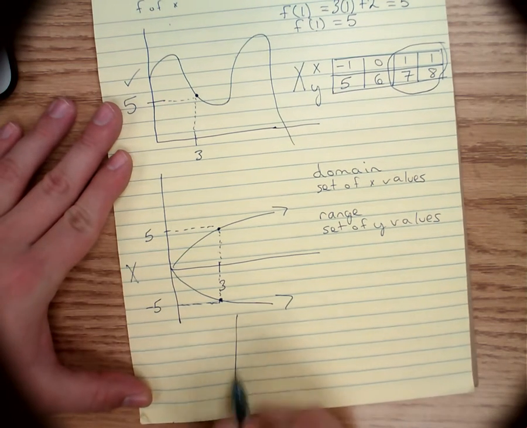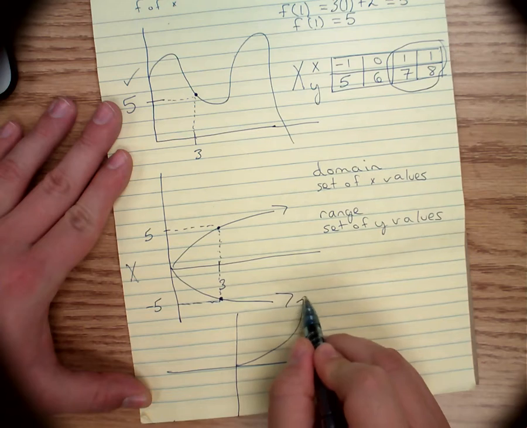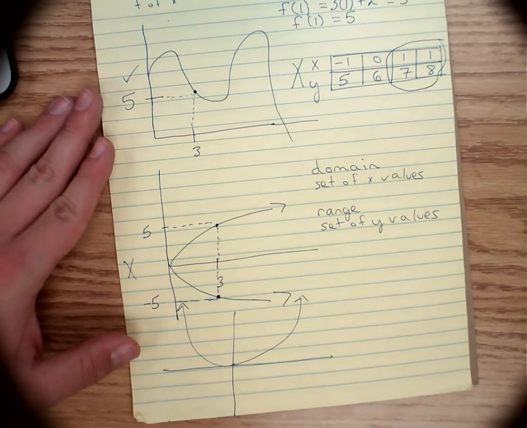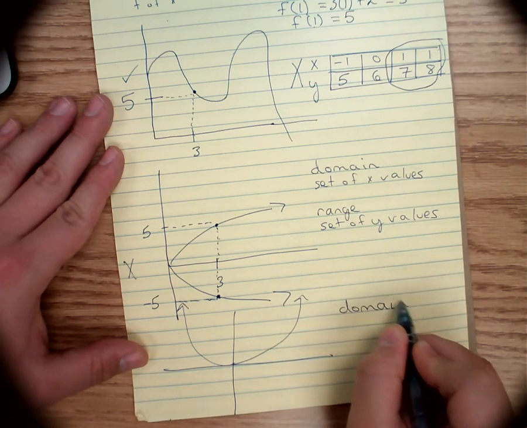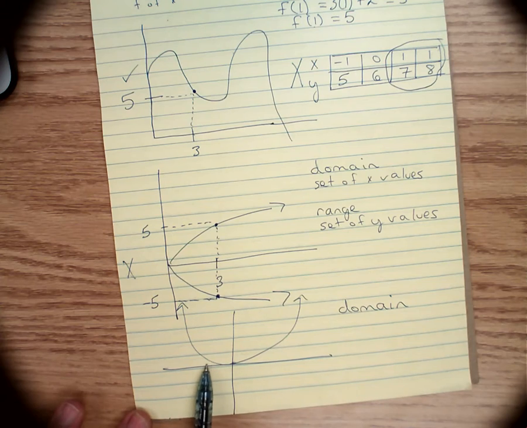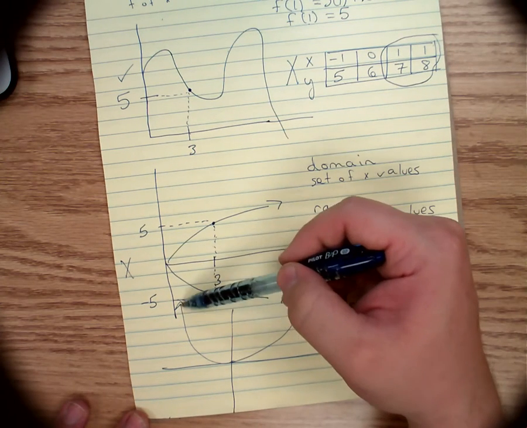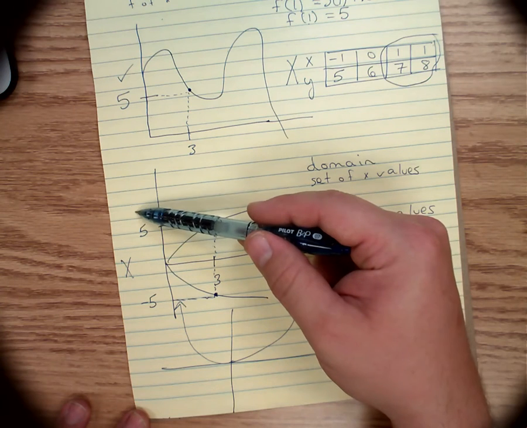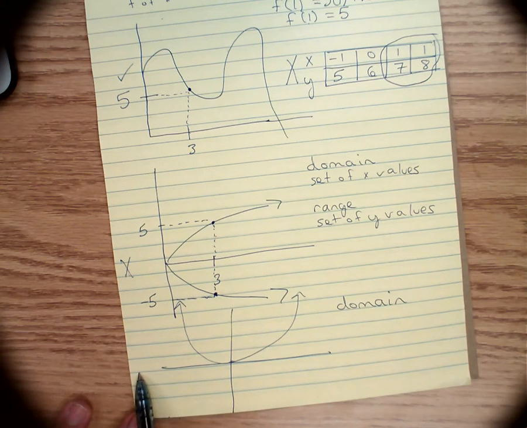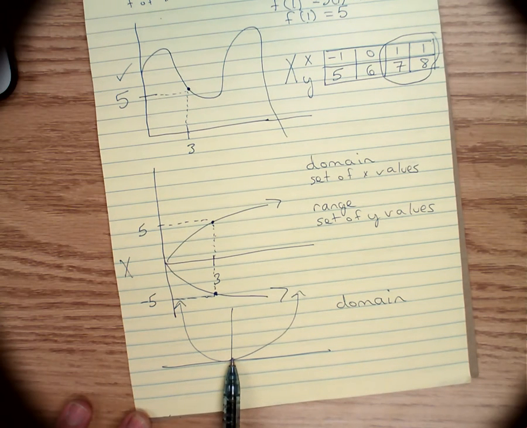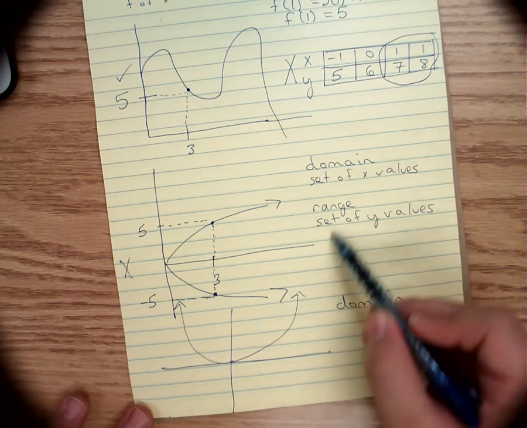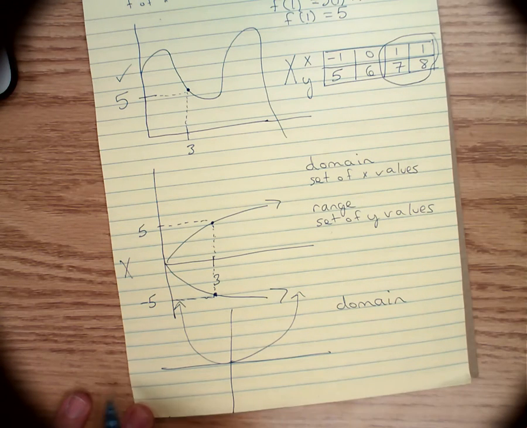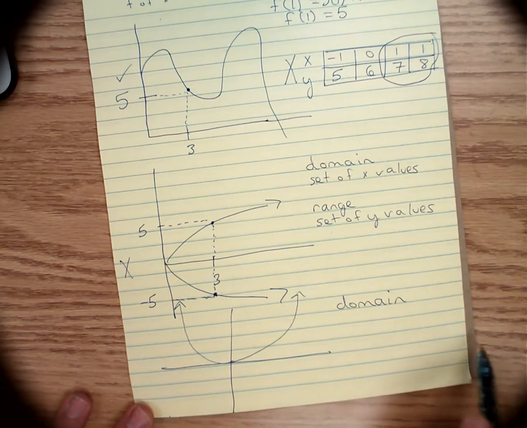So if I do this, let's say I have a quadratic here, and I do my domain and range. My domain, well, the x values all the way to the left, see how this would continue going upward and to the left forever, right? So I would have negative infinity to 0. So the left side all works because my domain's my set of x values. So we're talking about left and right. And as I go up and to the right, that would go up and to the right forever. So I would have all the way from negative infinity to positive infinity.